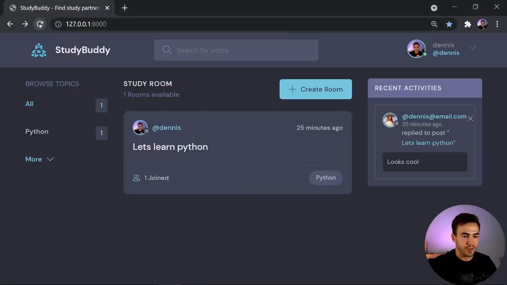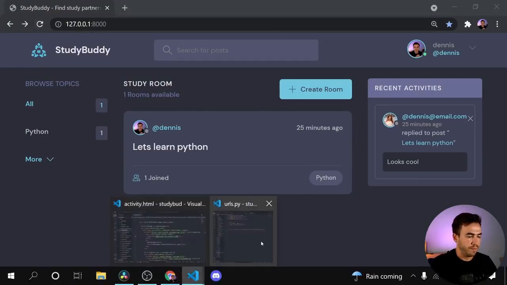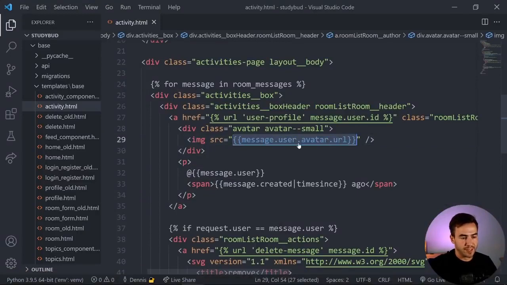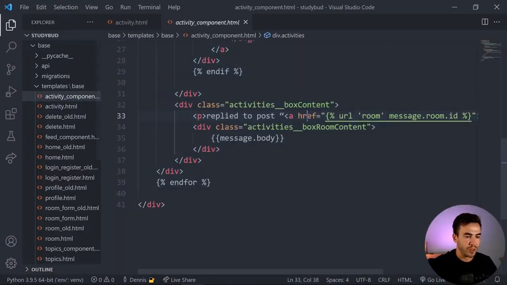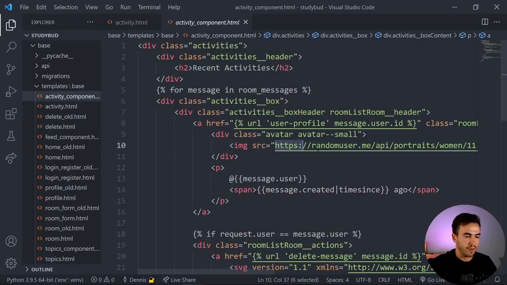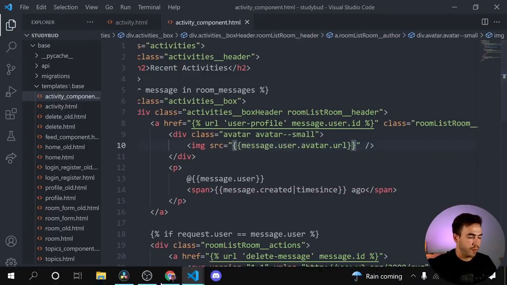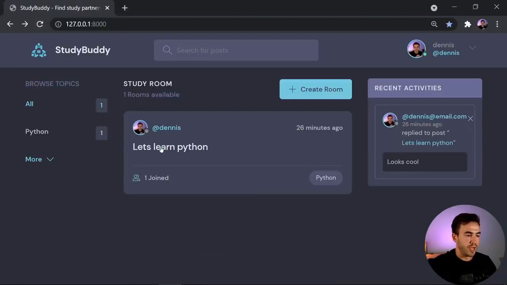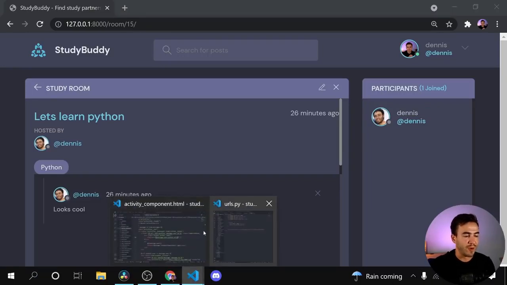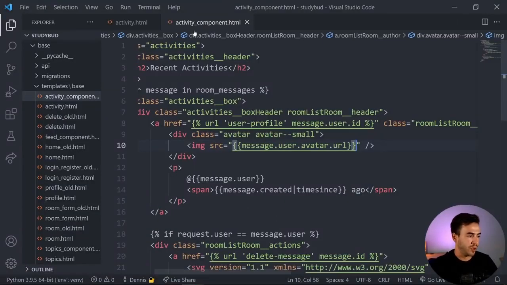So we'll refresh that. That should have updated it. Or was that in the avatar or the activity page? So I guess that works, but we need to go to the activity component and update this right here. So let's see, up here in the activity component, let's update this guy right here, refresh that, and let's go to the message. We'll update this host information. So what I'm gonna do is just update the host and the chat, and then I'll leave it to you to update all the participants and any other areas where I may have missed this. So I got my point across as far as showing you how to do it. Now it's up to you to apply that.